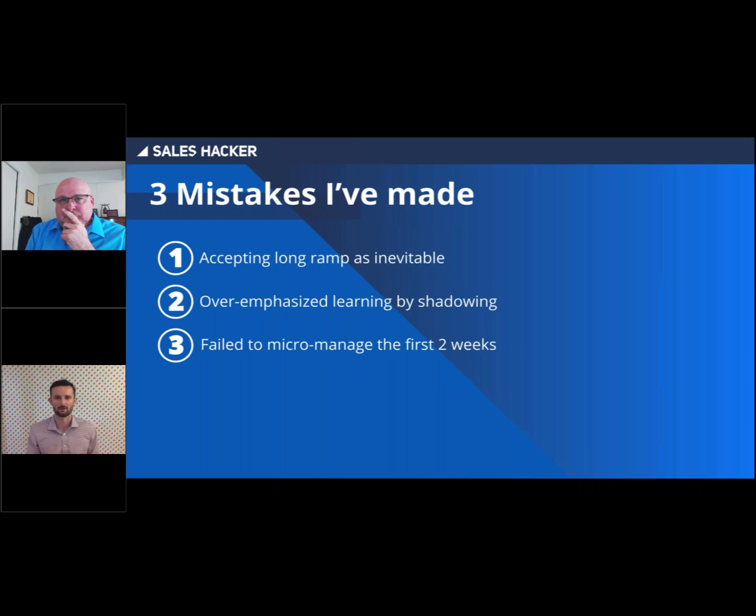So what I want people to think about as we go through this is, is my ramp time inevitable? I'll give you the answer. It's not. And there's things that we can do to improve it. How quickly am I putting my new hires into rooms shadowing demos versus coaching them on some of the other core skill sets they're going to need? And how much expectation setting and micromanaging am I doing in the first 2 weeks of my onboarding program? So just some thought-provoking things, and I've gotten these wrong over and over again, and only now am I realizing that these are some things that don't necessarily work.